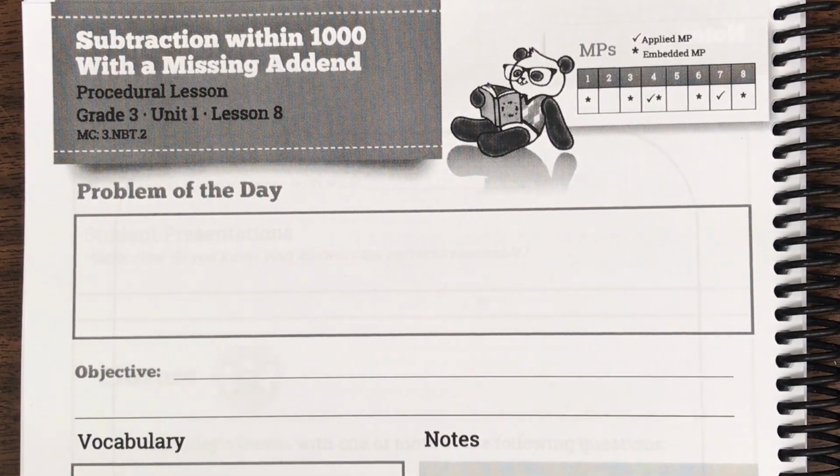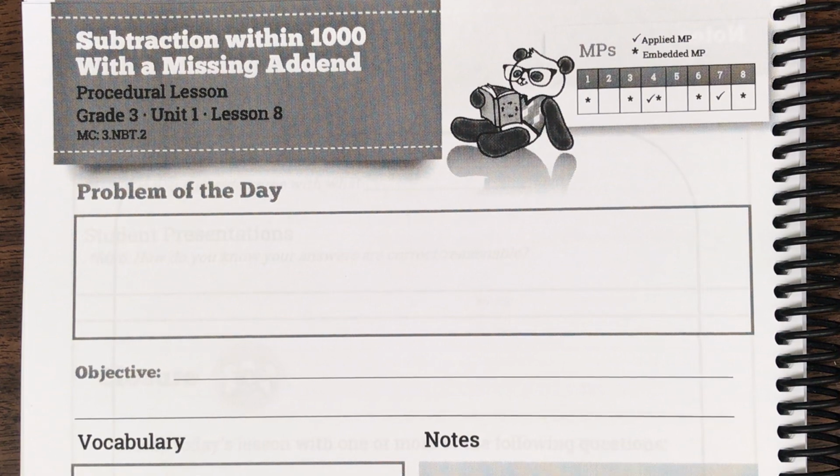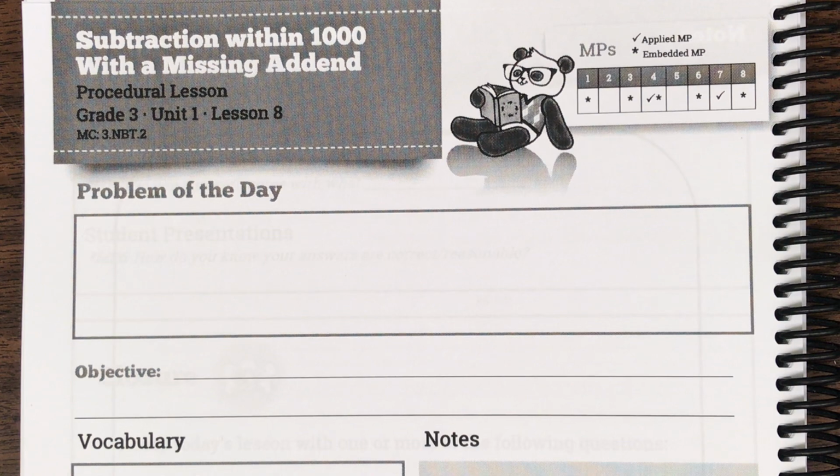Today we are on page 51 of your student journal, and we are going to be continuing working on this idea of subtraction using our different strategies, the number bond and the tape-like diagram. So we're going to be continuing thinking about the whole and its two parts that equal the whole.